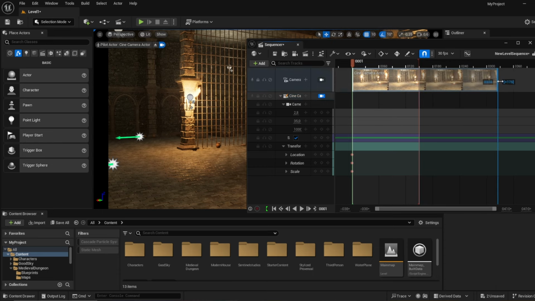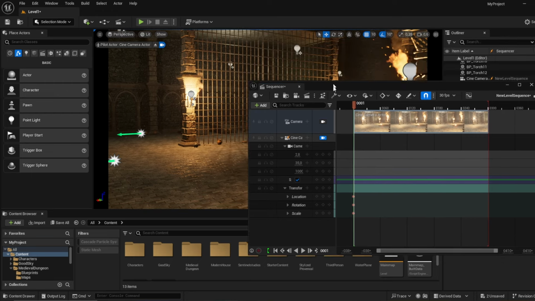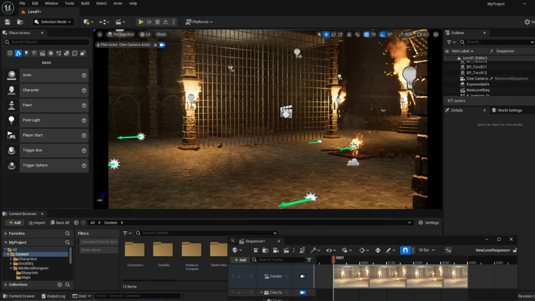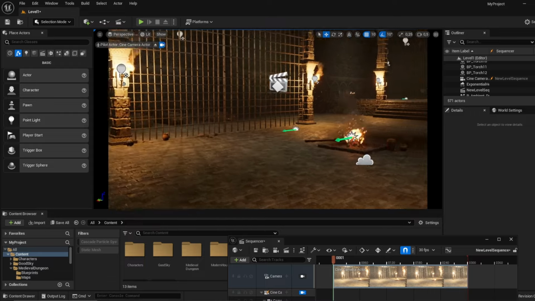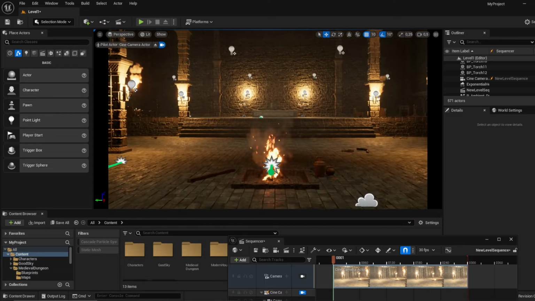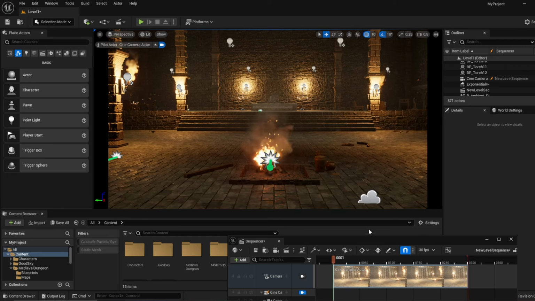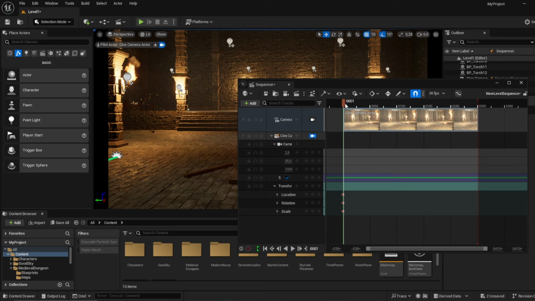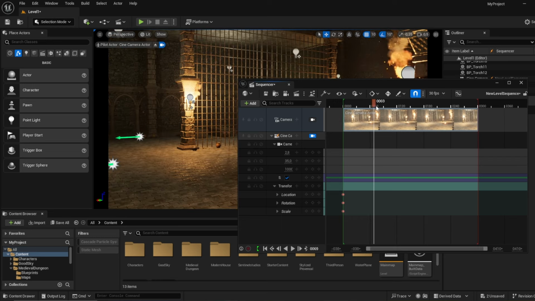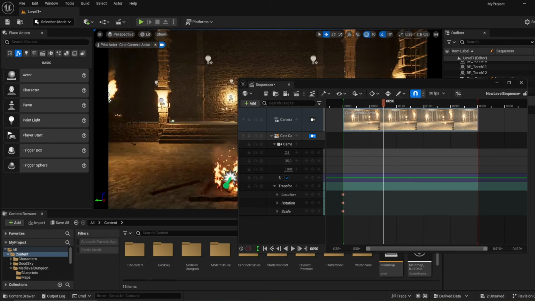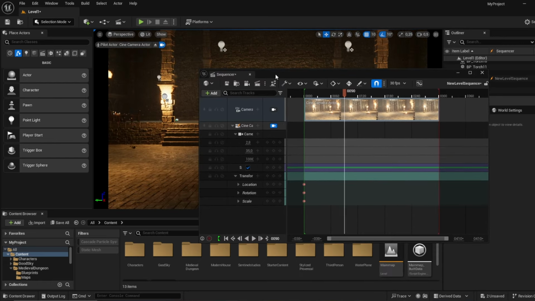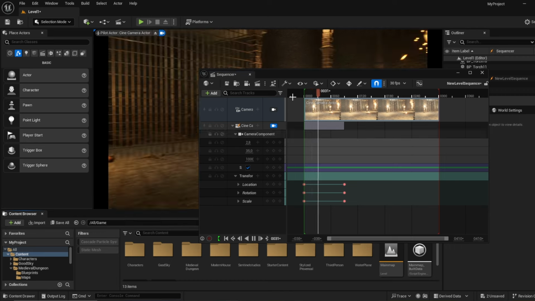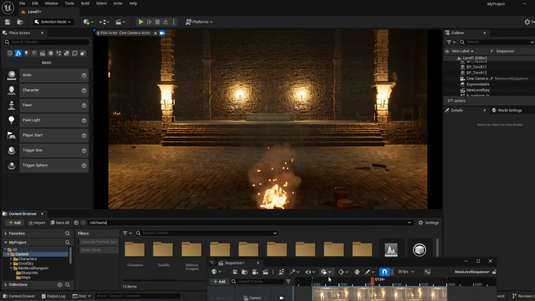So let's make this a little longer because I want a little bit longer video. And then from here, we are going to move our camera around. I want my camera to move slowly to here. Keep in mind, I'm not actually moving the camera in the video. I'm changing the position, and as I change this, it will actually snap back to where I am. So I have to kind of gauge where I want this camera to spawn next, which is here, right in front of the fire. And then you want to click on transform. Now what will happen is when you click on play, it will actually move to it, which is exactly what we want.